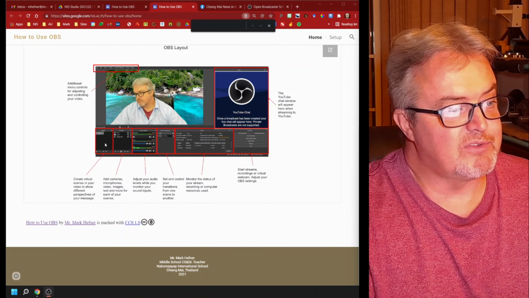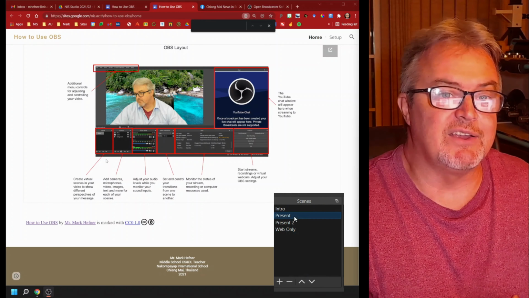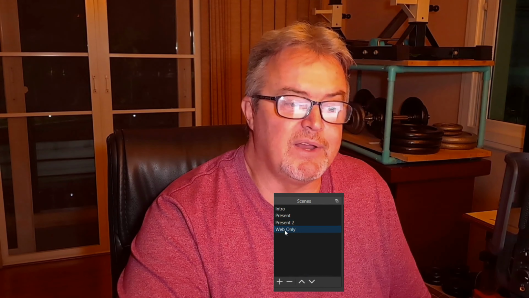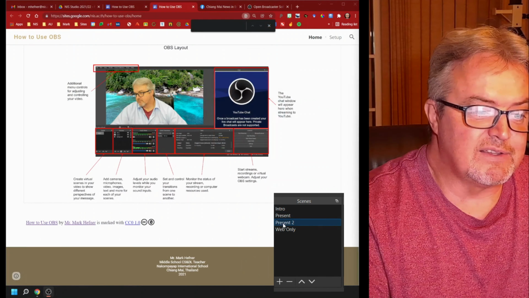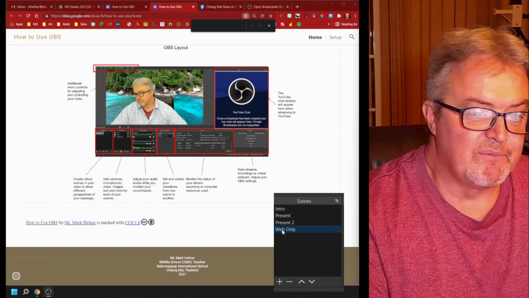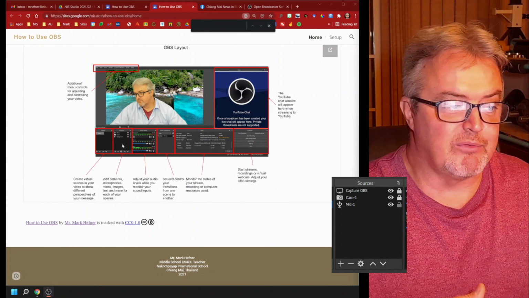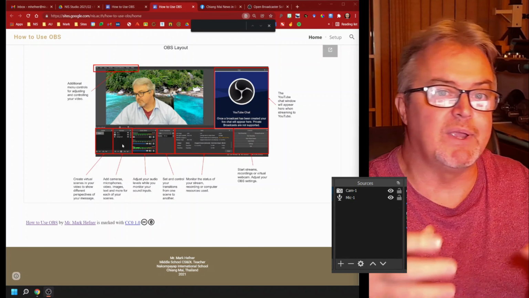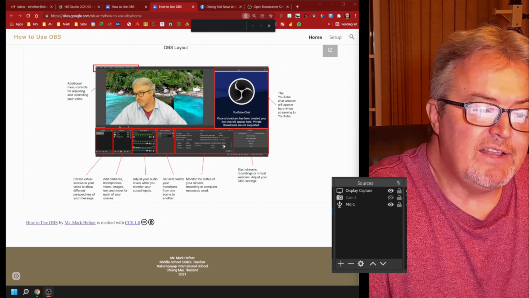Starting at the bottom on the left side is where you have your virtual scenes that you use. You can change from one scene to another fairly easily just by clicking the scenes. Also next to that is where you add your sources, your microphones, your cameras, and different inputs: video, audio, images, and things like that. You add them in the sources part, and each scene can have multiple sources.